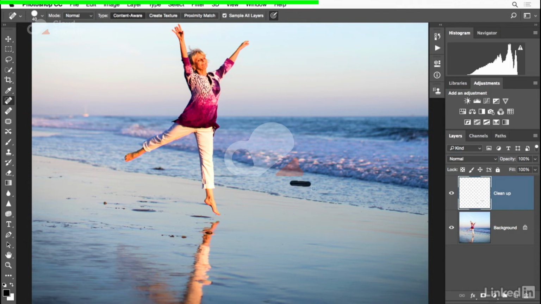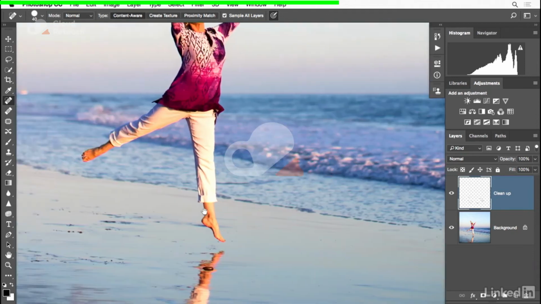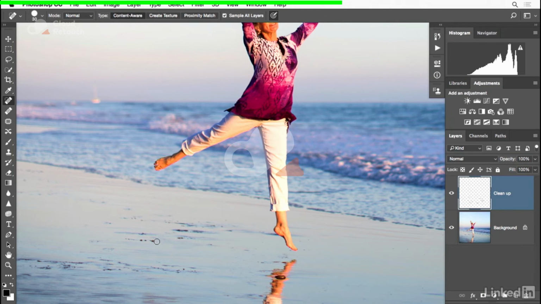And when it comes to cleaning up distractions, often what you want to do is go for the bigger objects first. You also really want to move around the image so that you're not retouching one area and ignoring other areas. So here, I'll go ahead and zoom in a little bit by pressing Command+, tap the left bracket key and make my brush smaller.